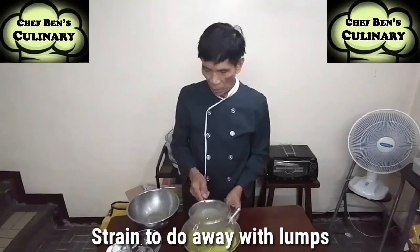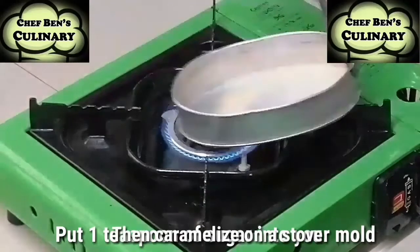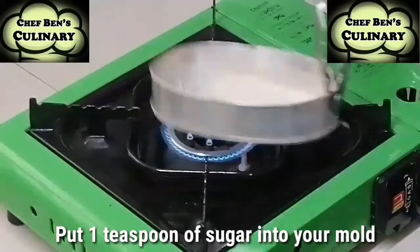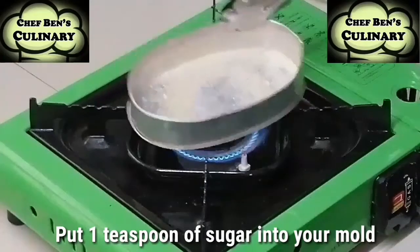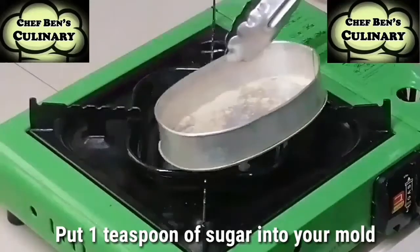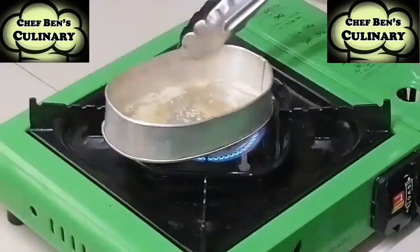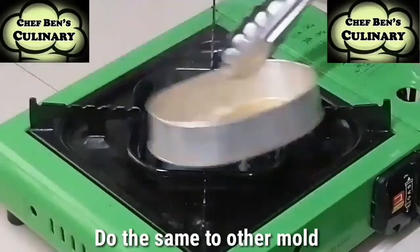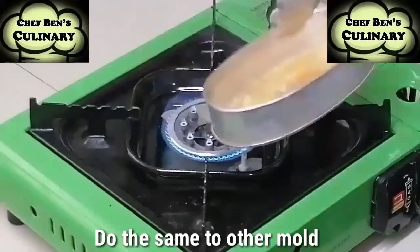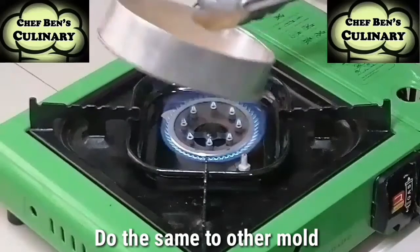Okay. Now to start with our mold. We turn off the heat of the stove, and put 1 teaspoon of sugar for each mold. We expose our aluminum mold directly to the heat so that the sugar would caramelize. So a minimum of 1 teaspoon for each mold. This is just a small oval mold I'm using. Now that it's caramelized, we'll set it aside and do the rest for the other molds.